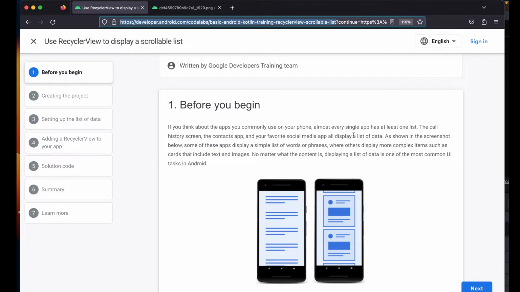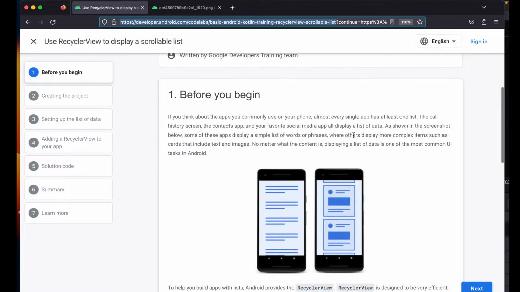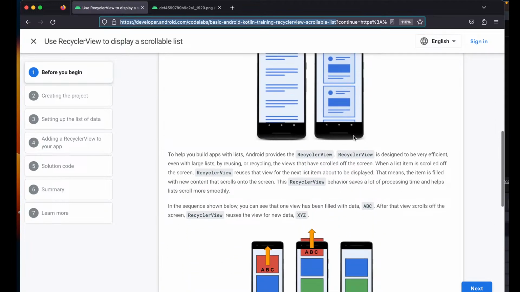Some of these apps display a simple list of words or phrases, where others display more complex items such as cards that include text and images. No matter what the content is, displaying a list of data is one of the most common UI tasks in Android. To help you build apps with lists, Android provides the RecyclerView.